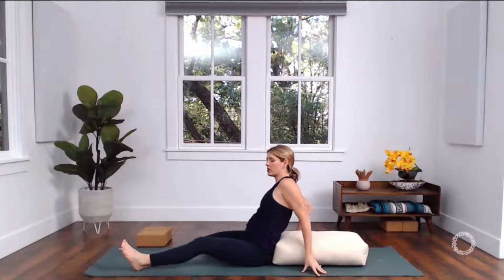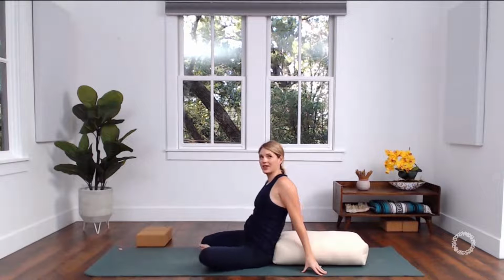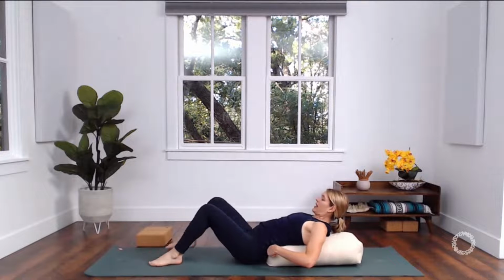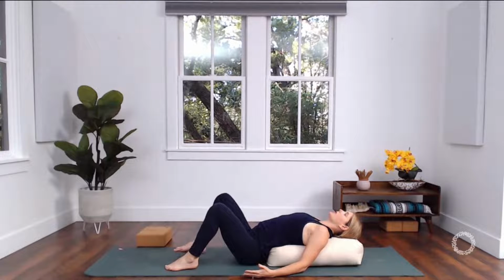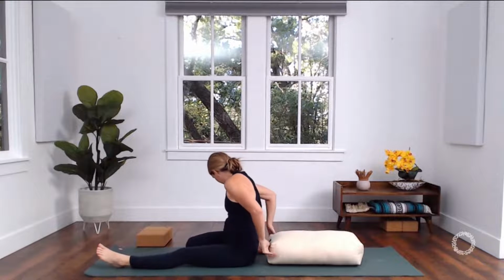Once you're down, you can also adapt with your legs. You can keep your left leg straight, bend your knee, or come into pinwheel legs. Notice what expression is of greatest service to you. If none of those leg positions work, you can take constructive rest with your feet wide, knees together, arms by your sides, or Supta Baddha Konasana. I'll rejoin you in half Virasana.